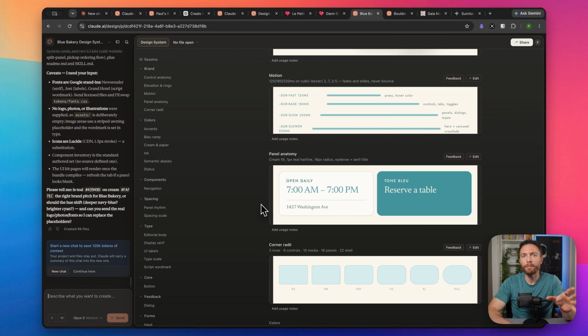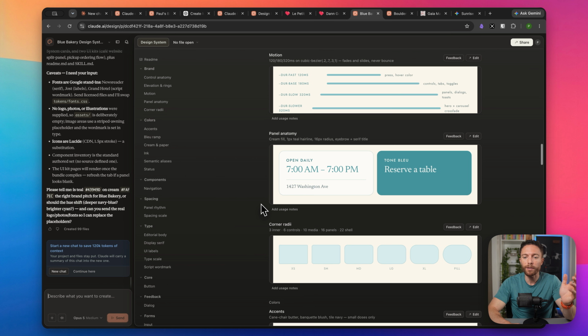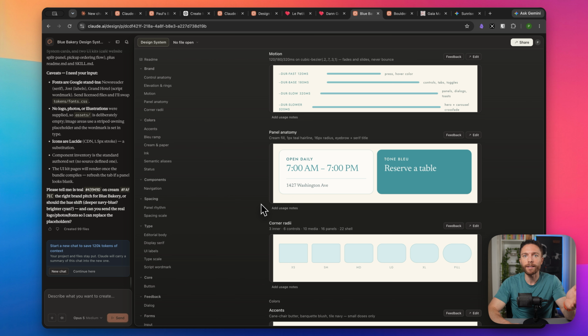But if you're not a designer, this may not make a lot of sense to you. And my advice would be just to trust it for now. Claude Design is really good at putting together these design systems. So just trust it. And if at any point you want changes in the future, when you actually use the design system, you're going to be able to do that. So let's leave this as is and use it for our website.